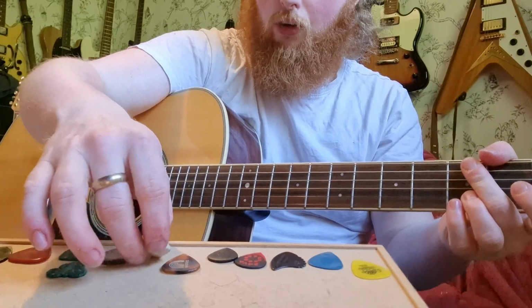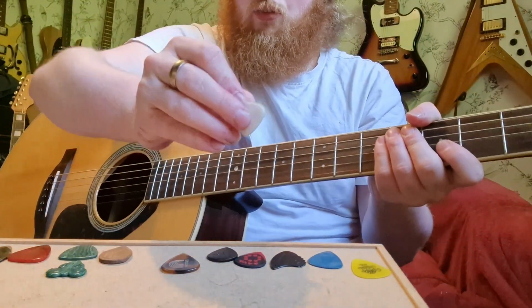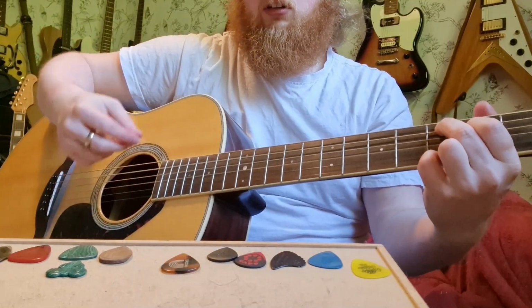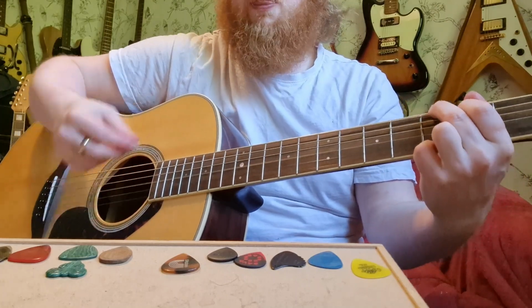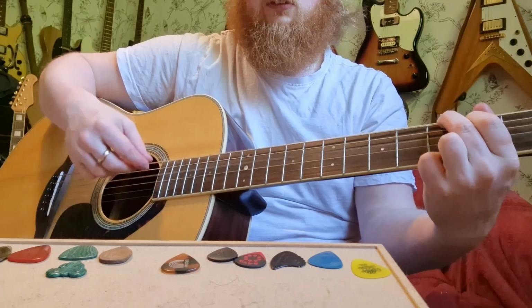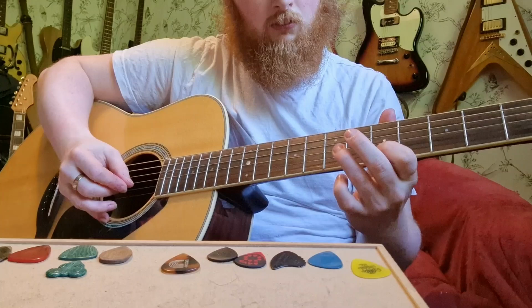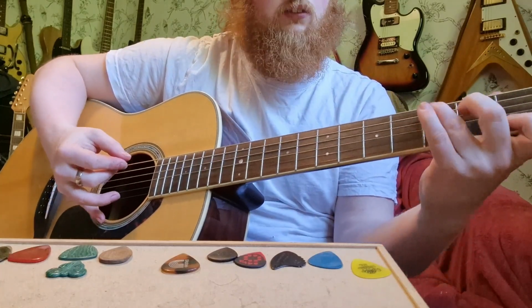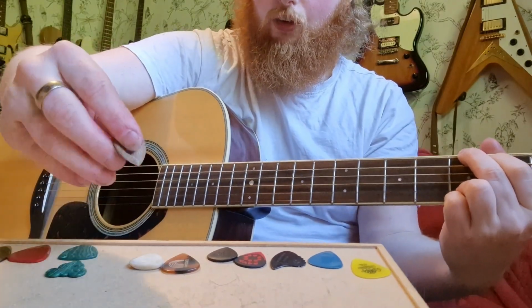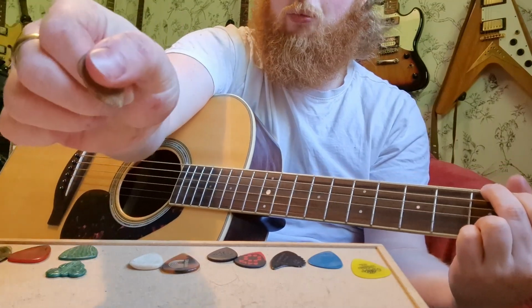Now we move into harder ones, some of which I've made. This one, it's Cowbone, I guess, just from a dog's toy. Wooden one, so it should have a sort of softer sound. This is another one I've made. It's got a thumbprint in it to hold in place.